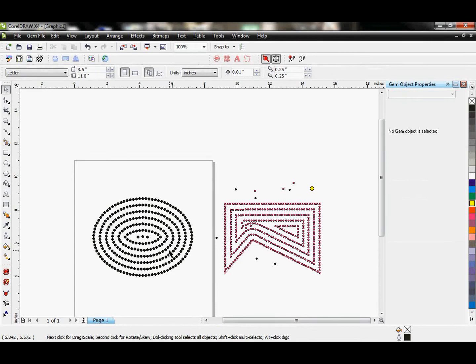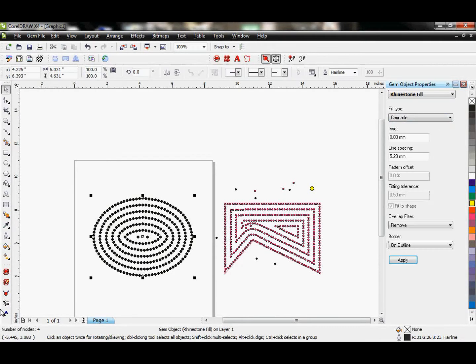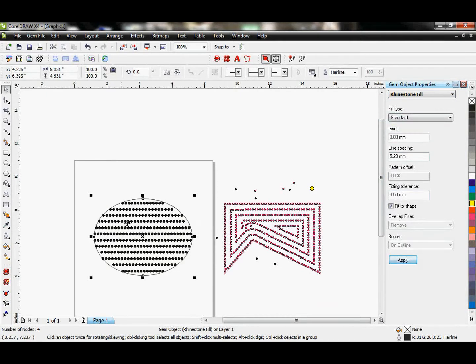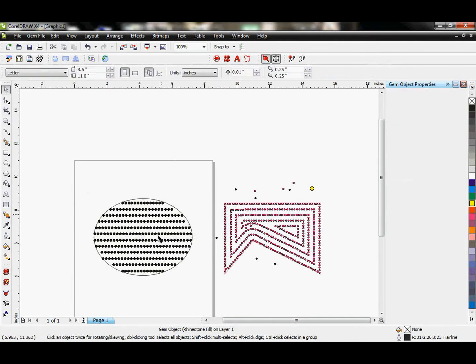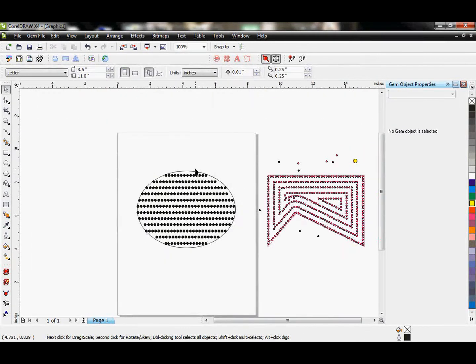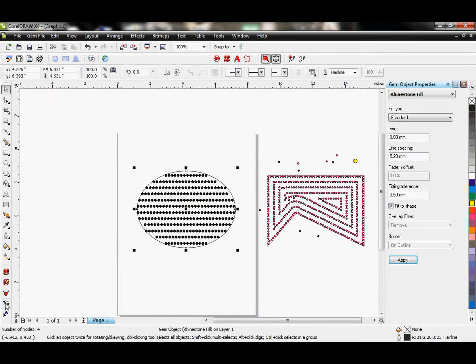And so that is how you can use the fill tool. One last thing that we have, and let's go ahead. I have my circle here again. I'm going to make it a standard fill. I have my line spacing set really wide apart so we can really see what's going on here. But when I select this, I have this tool down here, which is our angle lines tool. I'm going to click on that.